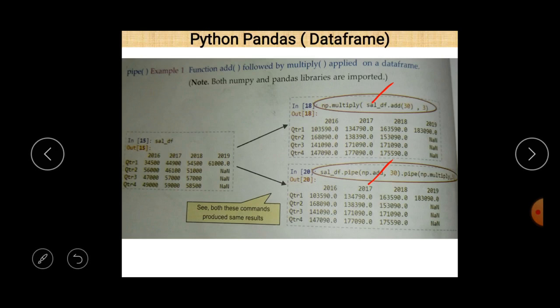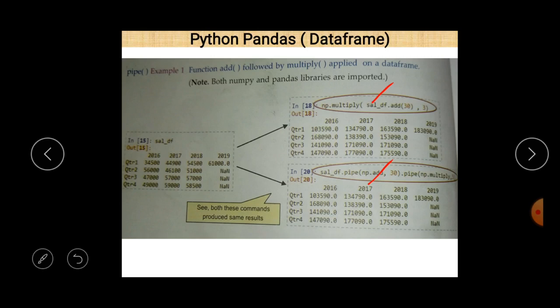So there is a sequence of different functions, and the second and most important condition is that we apply pipe function only when the output of a function becomes the input of a second function. Here you can easily see that we can add 30 to each and every value of a data frame. After that, whatever data frame we get, each and every value of that data frame at that point of time should be raised to the power of 3. Okay, so that operation can be successfully and easily implemented using pipe function.